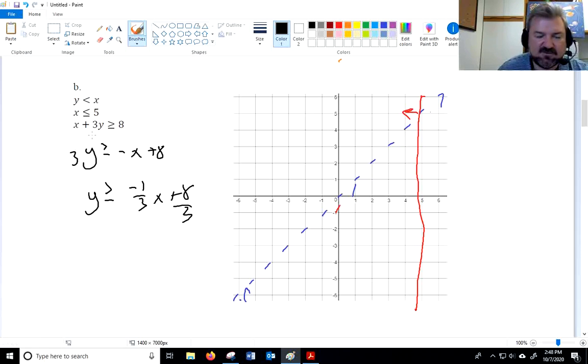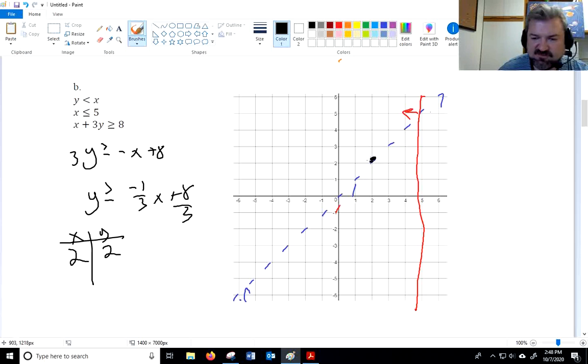I'll tell you what, though. Let's plug in a number for x and see. Let's try plugging in some numbers for x and see what we get for y. So if I plug in a 2 for x, 2 plus 3y equals 8. Well, that's going to tell me that y has to equal 2. Because if x is 2, 2 plus 3 times 2 is 6, is 8. So when x is 2, y is 2.